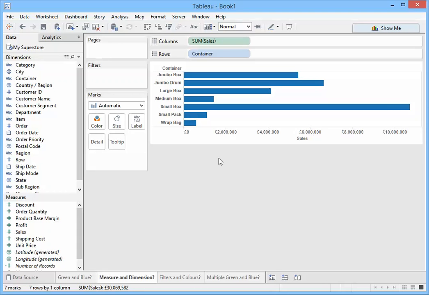So, this shows us what happens when we drag blue pills and green pills onto columns and rows. But there's two other places in the view that also produce different results when we drag in either discrete fields or continuous fields. And that's the filter shelf and colour on the marks card.